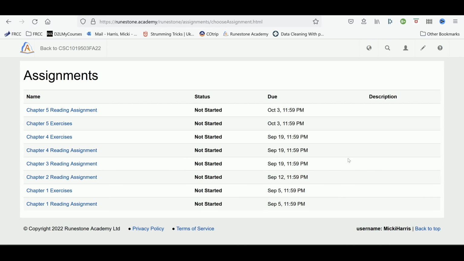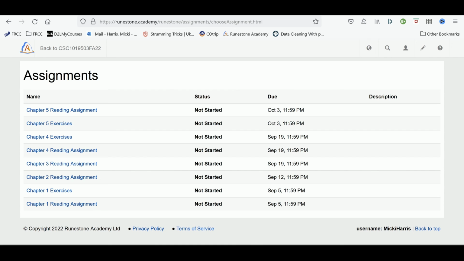Another thing to know is right here where it says status not started. The way Runestone works is I have to go in and grade, and then you will see that you have started it. So maybe you completed the entire reading assignment, it took you 20 minutes, it took you an hour, you exit out, you come back in, and it still says not started, and you panic because you just spent all that time doing it.